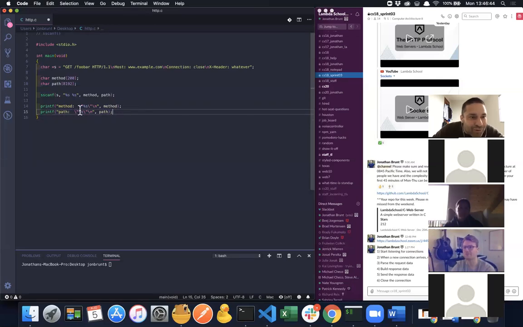So all I was trying to do was escape this and put quotations around our string formatted method and string formatted path. And then we can just say return 0 since we have an int.